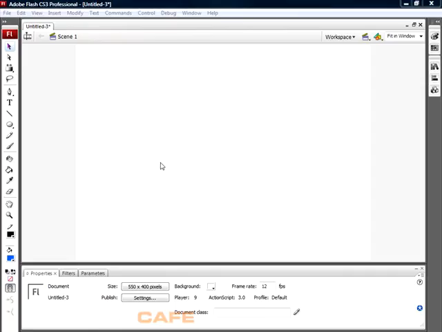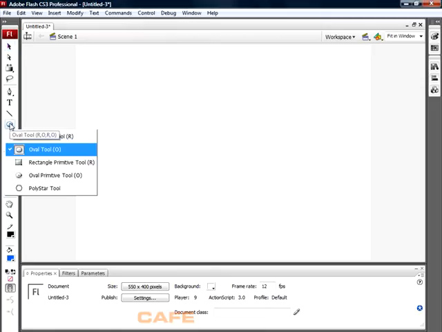If you find that working with solid colored fills is a little bit bland for your liking, well, don't despair, we can use gradients inside of Flash. And Flash actually gives us a lot of different options and control over these gradients. And to demonstrate, I'm going to create two basic shapes.